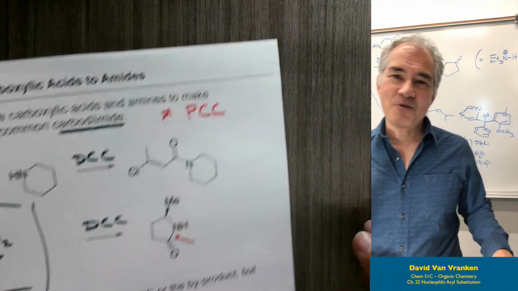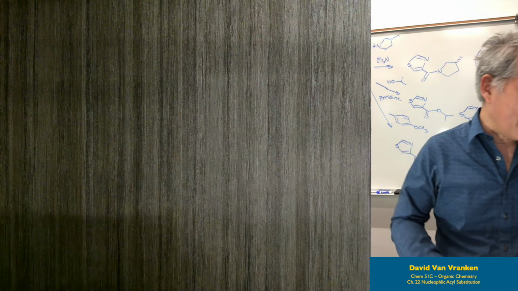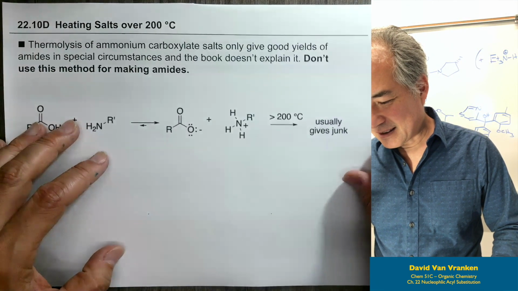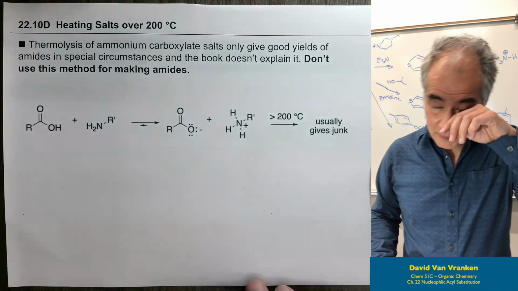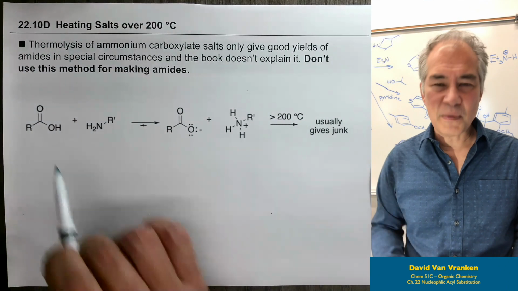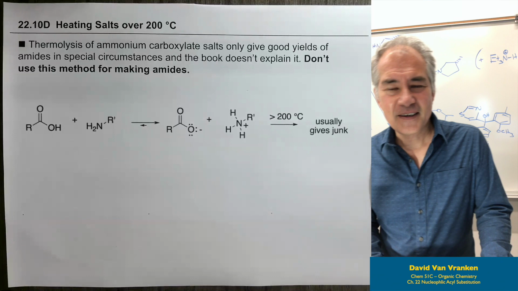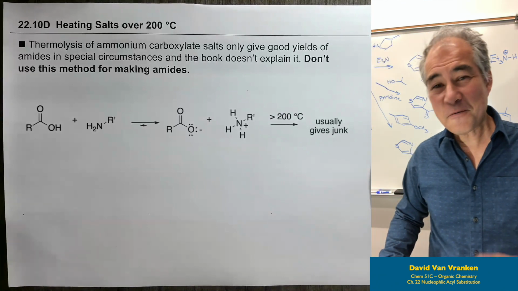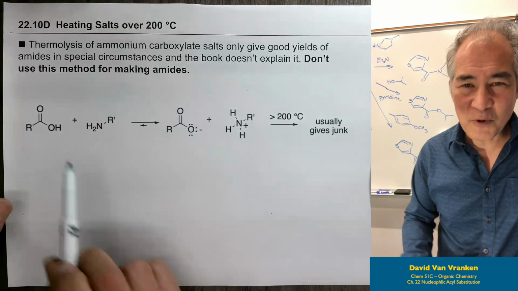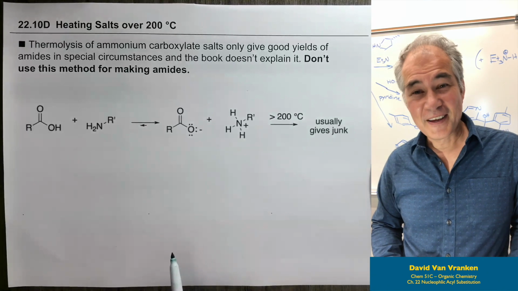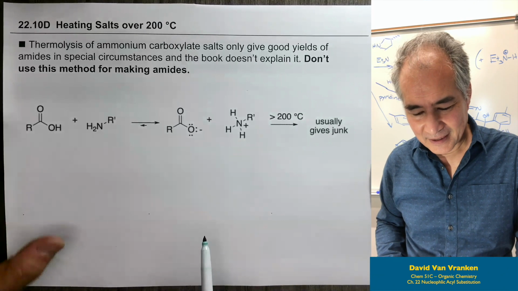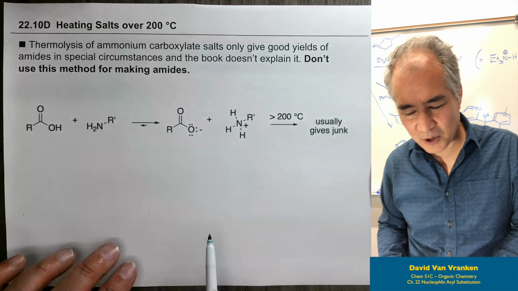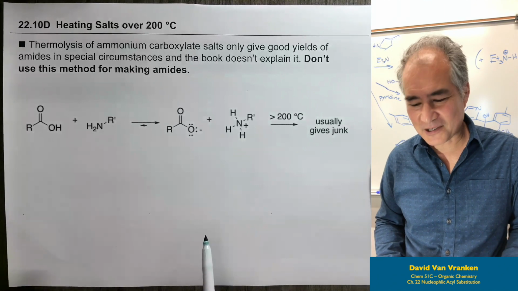Now, the book shows you one other way to make an amide. It's just completely crazy. There's only one case that I can think of where you would apply this. What the book tells you is that you just take amines and mix them with carboxylic acid and you get amides. It's not that easy, and it's super specific. This reaction only works if you have no functional groups on R, if R is just alkyl. And it can't be a volatile alkyl, it has to be a long alkyl. There are so many exceptions to why this is not going to work for you. I would recommend you never use this reaction for making amides.